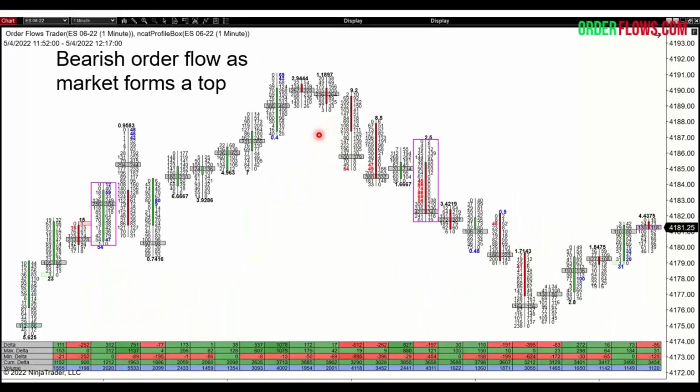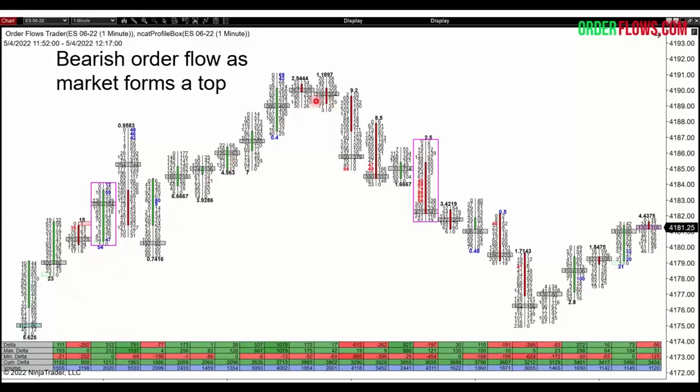But if you're looking at the order flow, what you're seeing in here was very bearish as you're coming up here, right? As you're coming up, you're seeing nice positive deltas. It was even getting stronger: 38, 537, 1078, the strongest delta right here, 1078. But then the next bar, it decreases to 172. So it's dropped about 80% in terms of volume. Then the next bar is just 17.